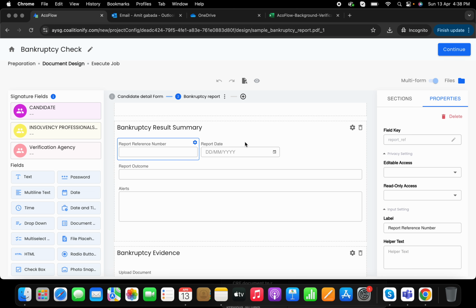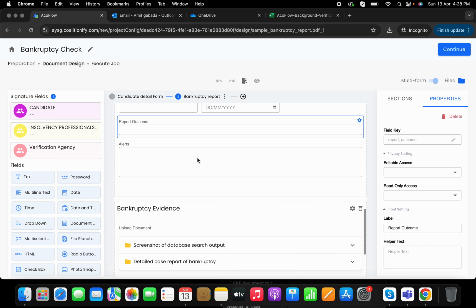He can enter the report reference number which will be generated in his platform, and then the report date. He will provide the report outcome, like what the findings are from the search for that candidate against the insolvency and bankruptcy record database. If there are any alerts, he can mention them here.